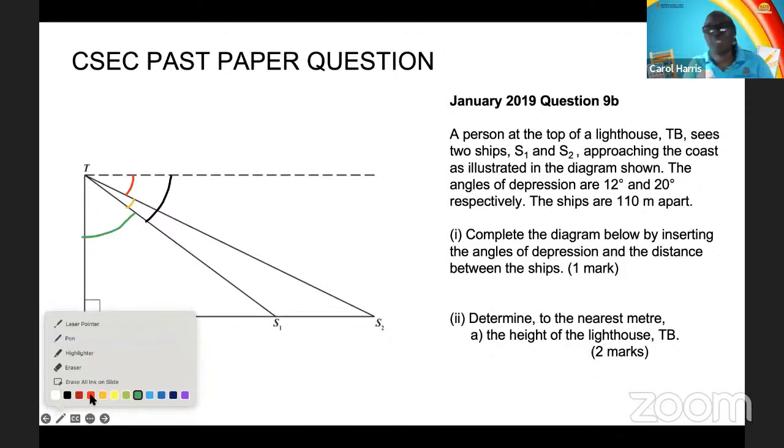Thanks for that, Mrs. Fenton. Which of those? Guys, remember when we're doing angle of depression and elevation, we try to identify the horizontal. Above the horizontal is one, and below the horizontal is another. So would my green angle come in at all? Talk to me. Open your mic, guys. Tell us what you're seeing.